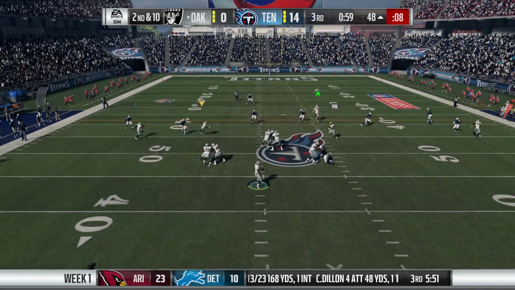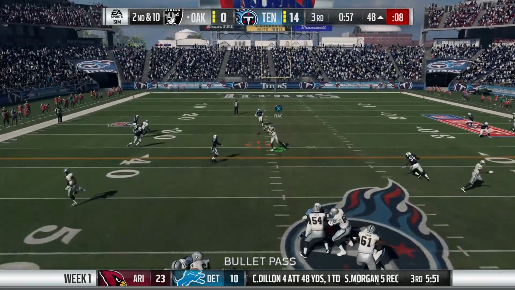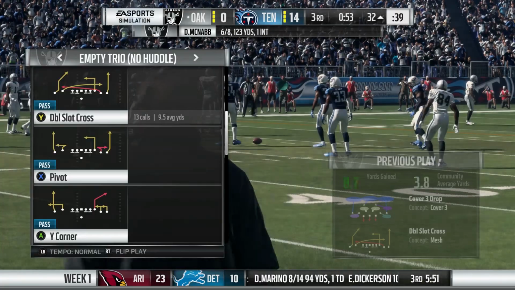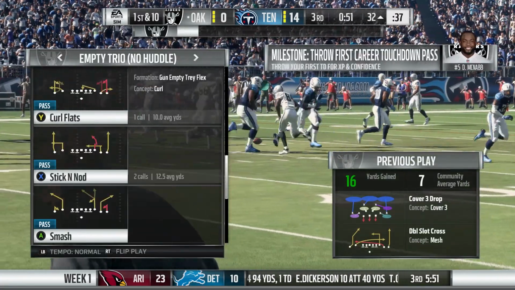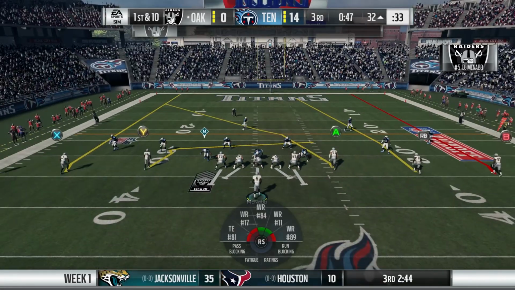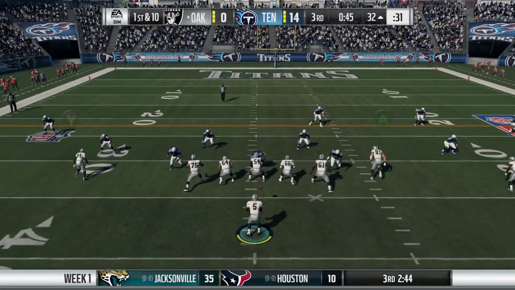Here we go. Second and 10. Jimmy Graham! You better hold on to that ball. Thank you, first down. Let's run that hurry up again. What are we doing here? Maybe the four verticals. We'll mix it up a little bit. We'll try to get it to Jimmy Graham or Antonio Brown across the middle.